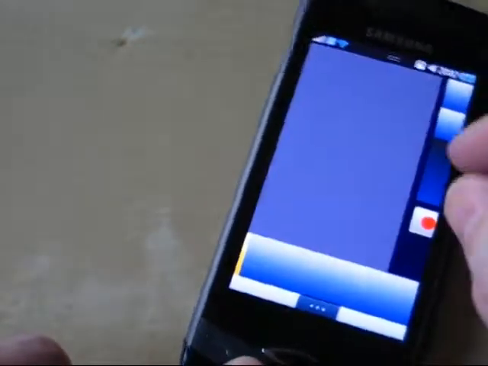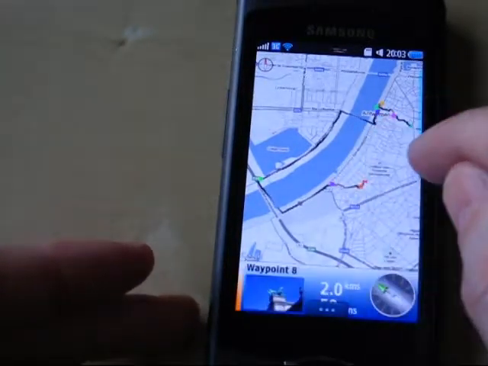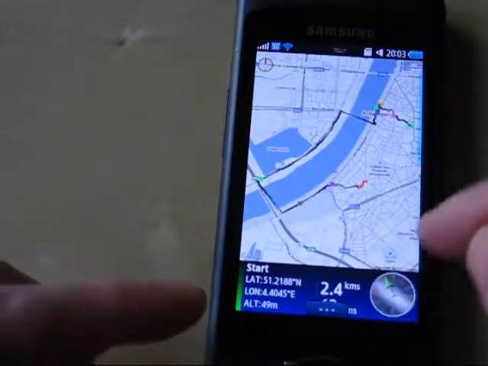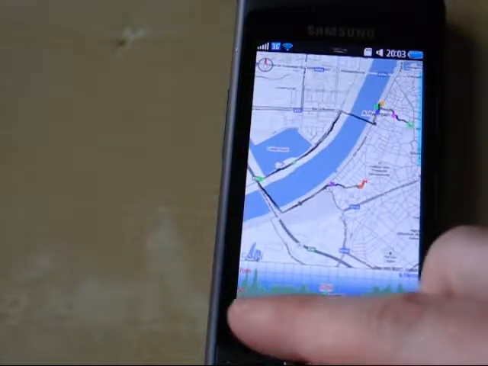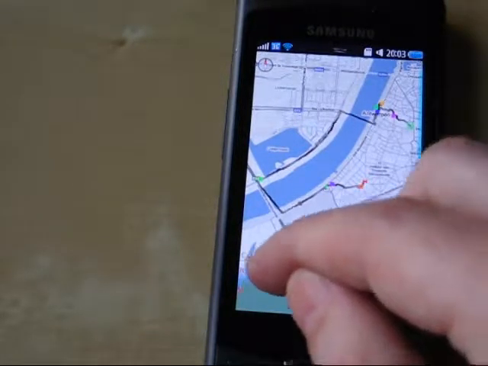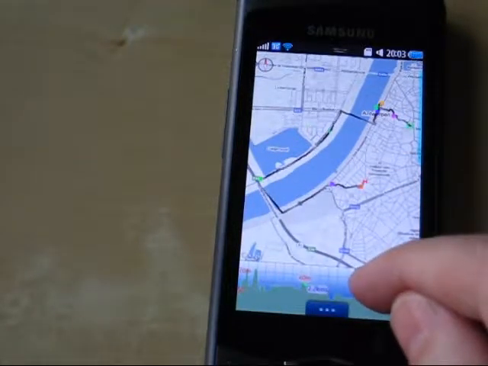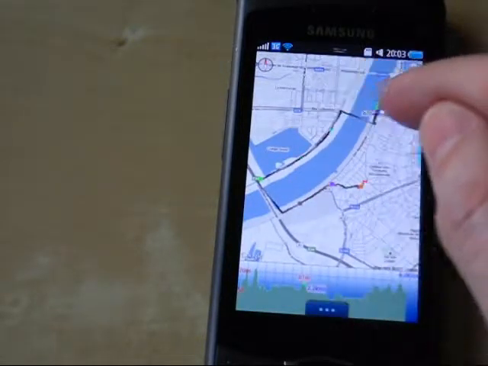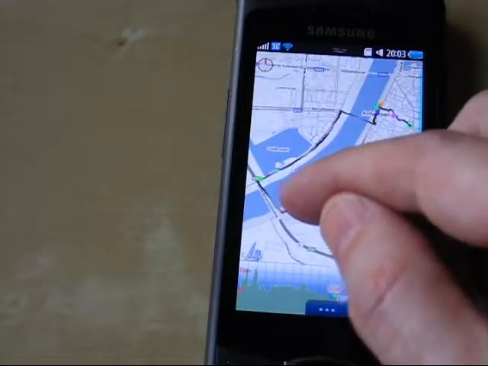Let me just zip across to the map. And that's where we went. If I tap these waypoints, you can see the photos down here. And if I tap on the track, you can see the height gradient, the altitude gradient. And I can select a point on this, and the point moves here, a little green dot, showing the height at each point as I went.